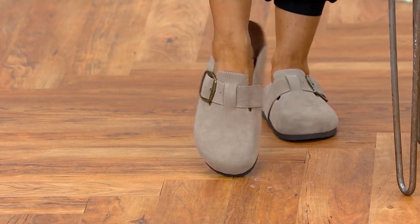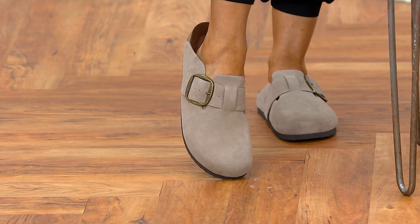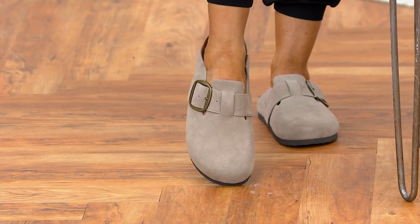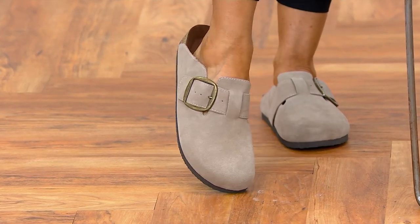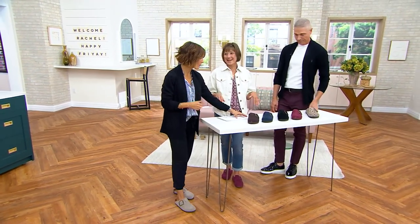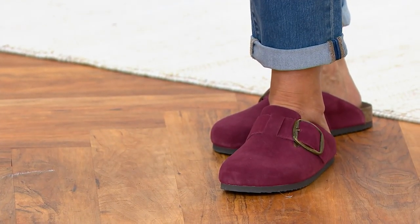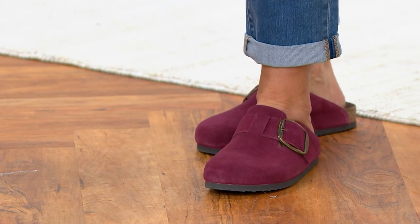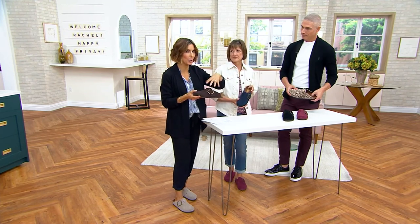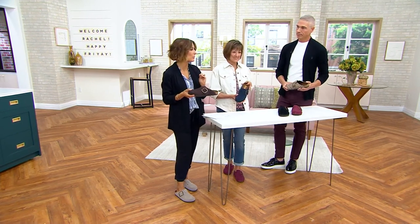They're showing this style with dresses, with sportswear, and right now if you're in the south you can wear it with cargo shorts or denim shorts and a tank top. It's so versatile — with socks, without socks, it's really trendy right now. But it's an ageless style: your teenager or a comfort-seeking elderly person would love it equally.